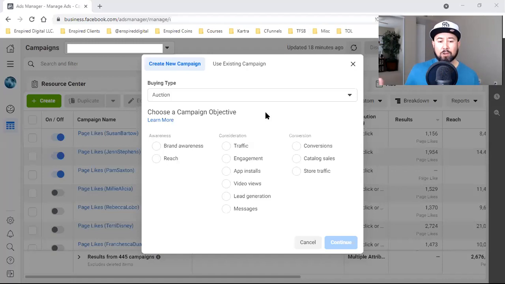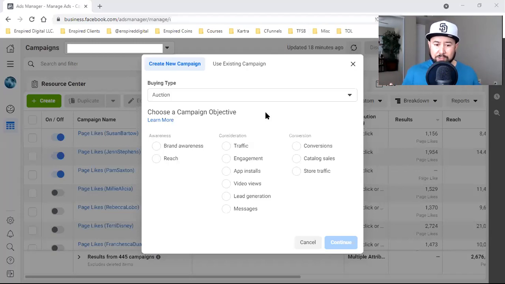Video views. Video views, in my opinion, is for one purpose, one reason, one thing only, and that's to capture the custom audience. It's all about custom audiences, you guys. It's all about building up the data of people who have engaged in your previous stuff. That's all it is. They either engaged and watched your previous video that you ran as an ad, or they clicked, went over to your website, and you created a custom audience around all those visitors over there.